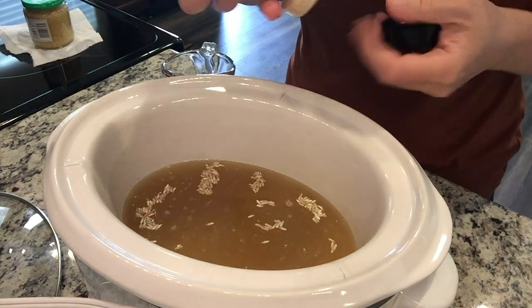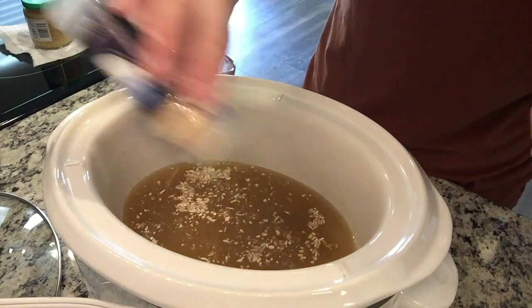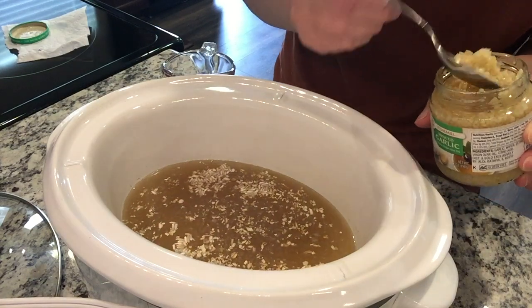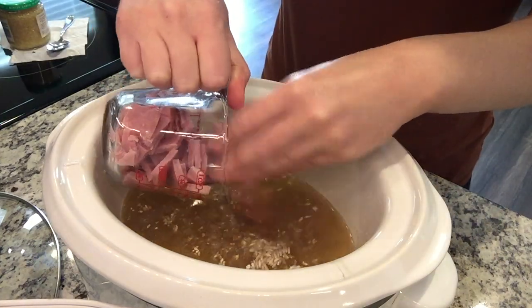I do not feel like dicing up an onion, so I'm going to take some minced onion and just sprinkle a decent amount in there. We're going to add in some minced garlic, however much you want. I don't know, that much. We're going to add in 2 cups of chopped up ham.